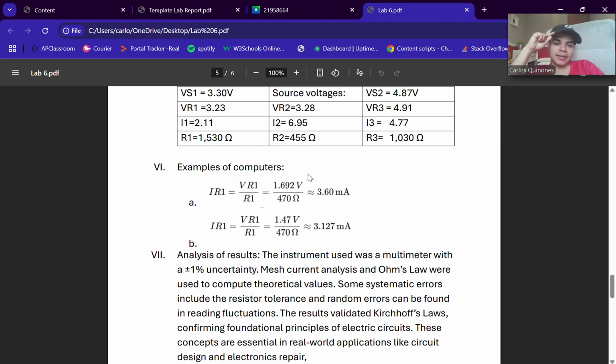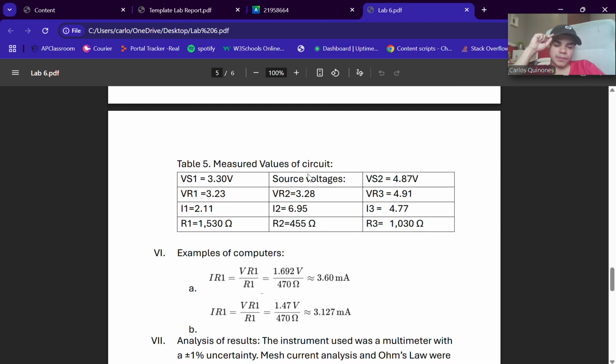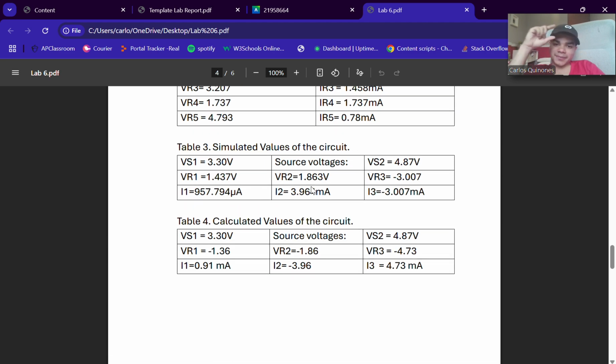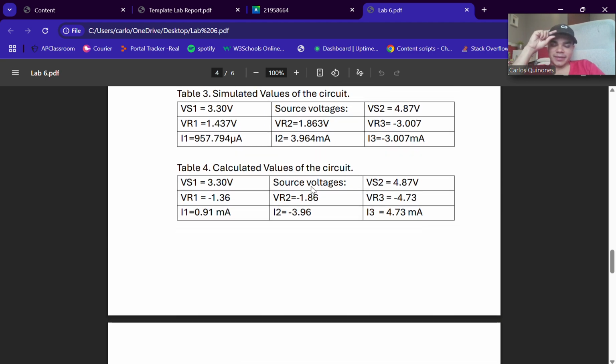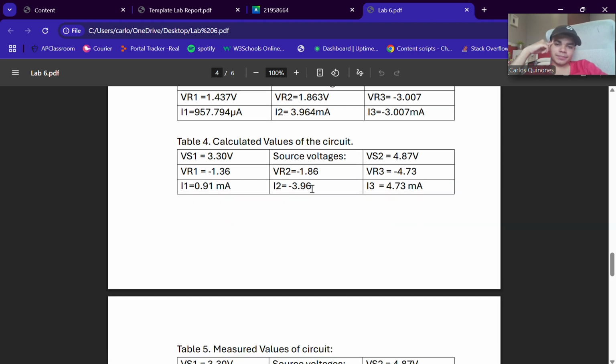In conclusion, the lab was effective in that it proved that through these three methods of analyzing the same circuit through different means, we can see that in every single case, even though there are fluctuations in the values, they still closely follow Kirchhoff's law and through proxy Ohm's law.